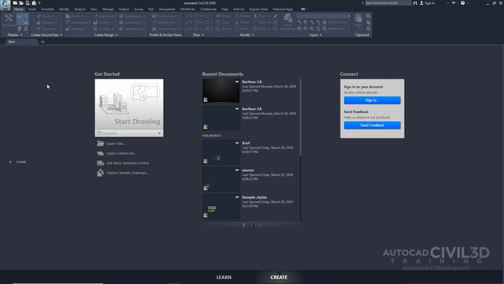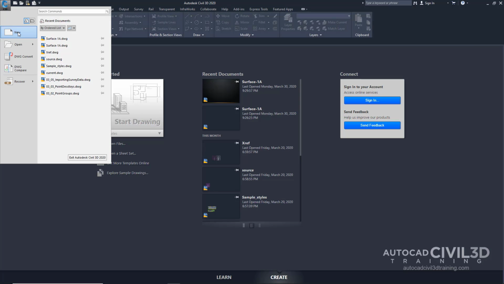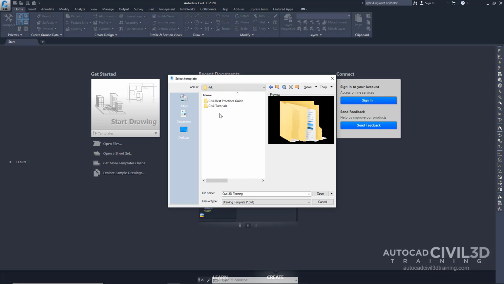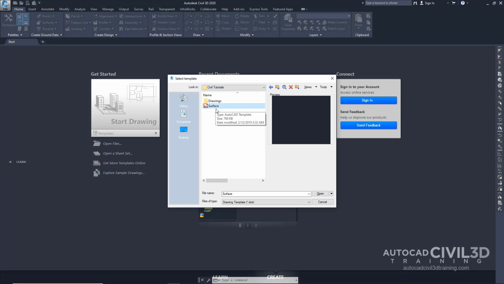Now in this video, we're going to go through the process of creating a TIN surface in a brand new drawing. We do that by clicking on New, and then go ahead and go to your desktop and go to your Civil 3D Training shortcut. Brings you to your Civil Tutorials folder, and then click on the Surface Drawing Template.